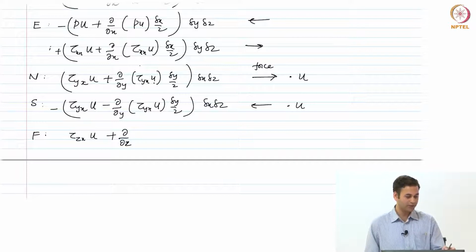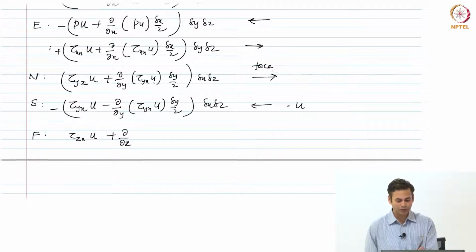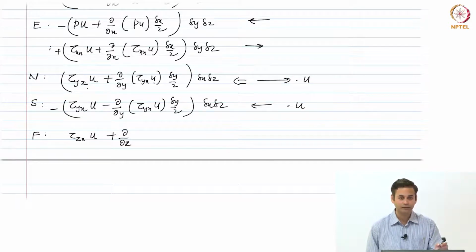Pressure times the area itself is your force. I multiply that with velocity, right? Does it clear your question? So, do not worry about this part here, okay. So, what is tau yx times delta x delta z? That is the force, right? I multiply that with u, right? Only to get an impression about whether it is positive or negative, I am drawing these arrows here, right? Okay. So, this effect is basically what we have on the left hand side, right?